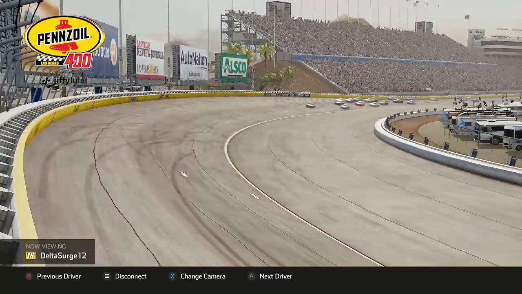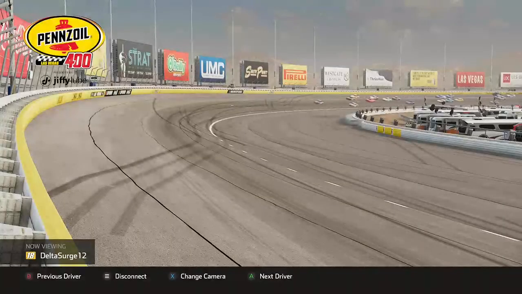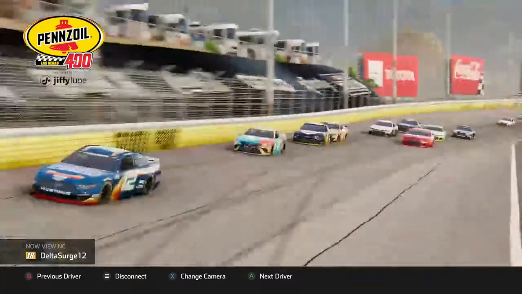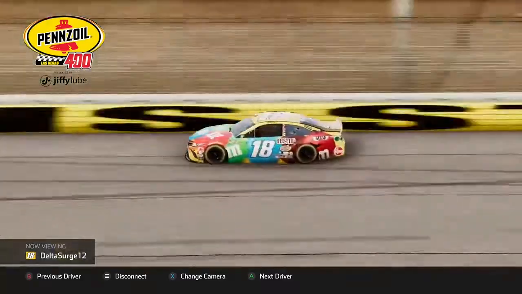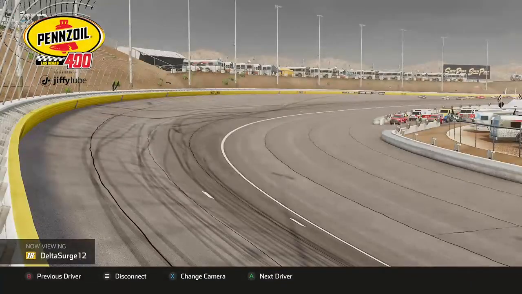18 trying to get back in line, but the 88 to the outside is going to give the 12 a little bit of a gap here. Here we go. Crash in the back. Car in the wall. Car spinning. Cars are spinning like tops in Hanukkah. Caution is out. Caution's out.